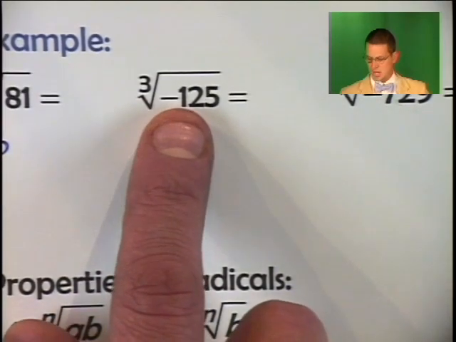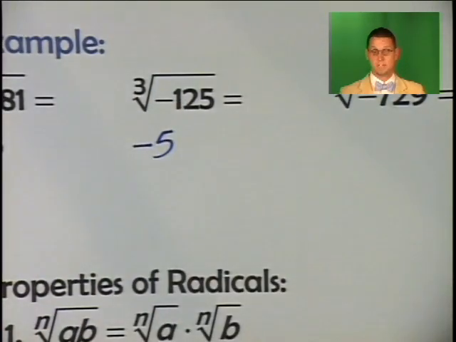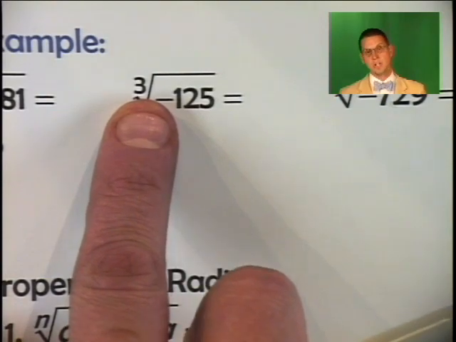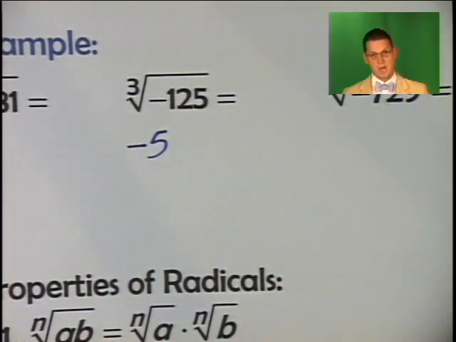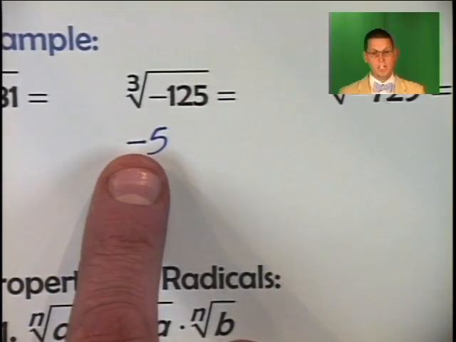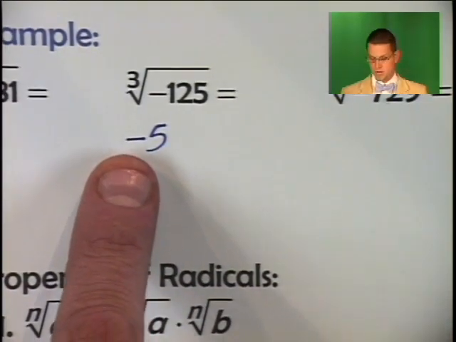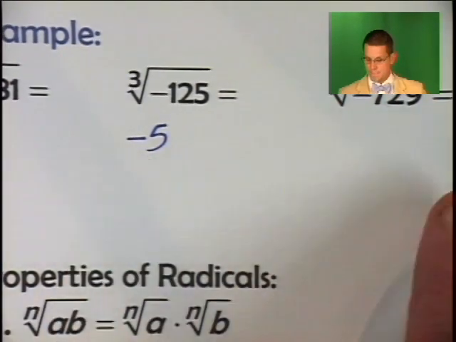So in this case, if I look at negative 5, negative 5 times negative 5 is positive 25. Positive 25 times another negative 5 makes it negative 125. So when you have an odd root index, like a 3, or a 5, we don't look at root indexes of 1. An odd root index can actually have a negative under the radical, because an odd number is going to have an even pair, which makes it positive, and then we'll have the one odd man out, which can make it negative. But it doesn't have to be. But in this case, there's only the one number, because 5 doesn't work. 5 makes it positive.